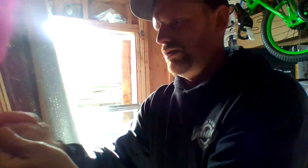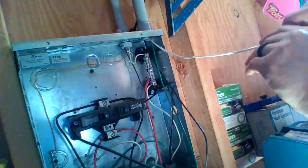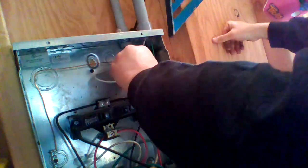Sticking. There. Okay. I'll bring you that way. Hopefully you guys can see. Sorry, give me a little crooked. There we go. Alright, so you got your neutral, which is the white. That's going to go over here. And it's going to tie in. I believe it's on this big one. So if I put it on that one. Can't remember which one I put it on. Oh, was it this one?